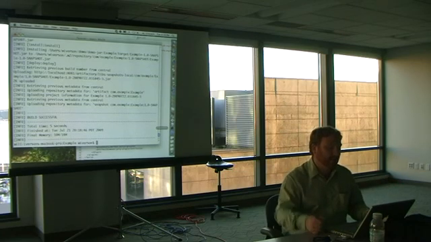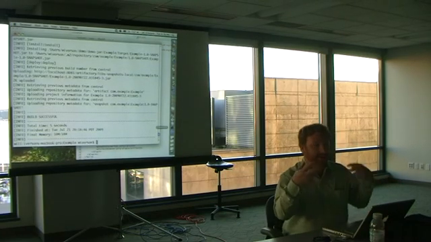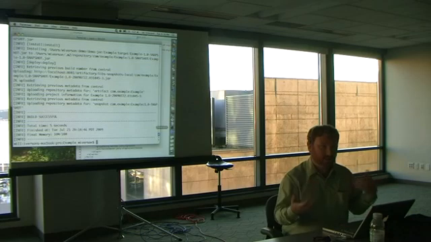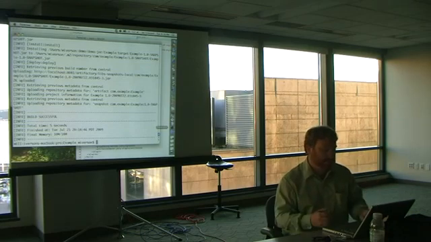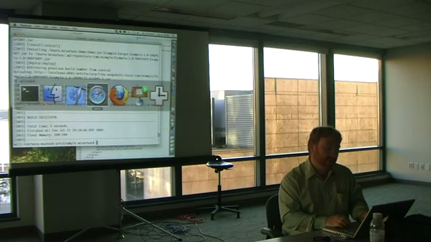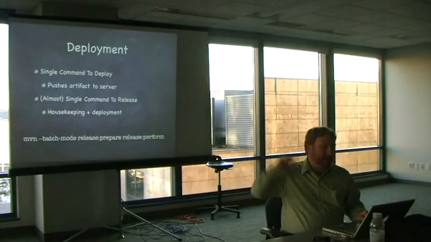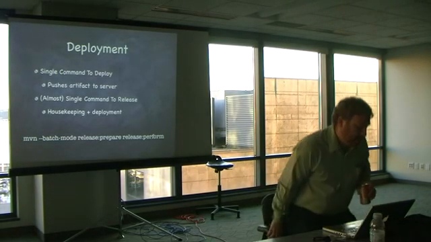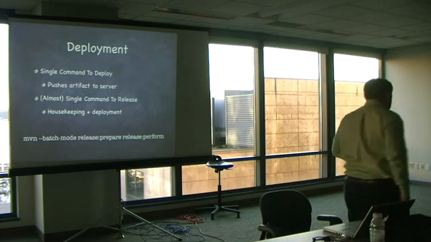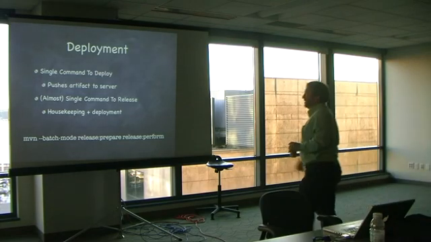So one click, deploy, now pushed it up into Artifactory. Now I did have to do a little bit of settings work to be able to do that, right? Okay, so that's pretty slick. That's what a single command deploy is. That's what you do when you're starting out.